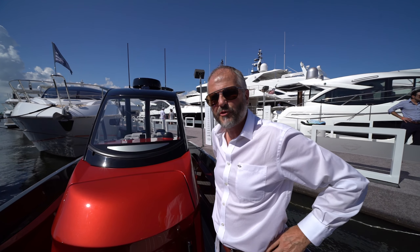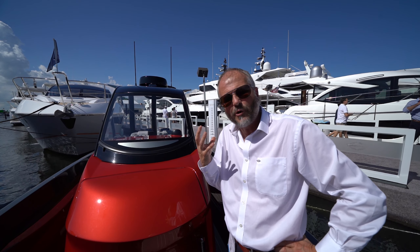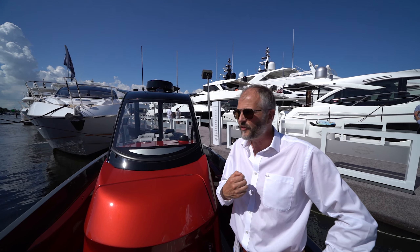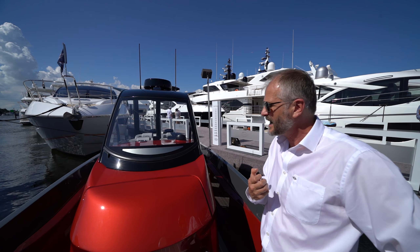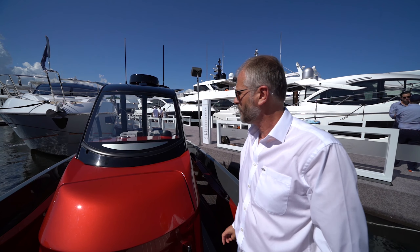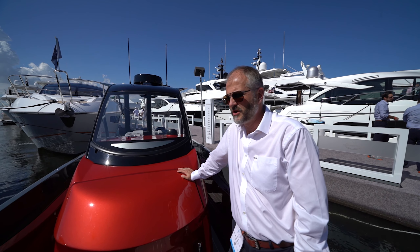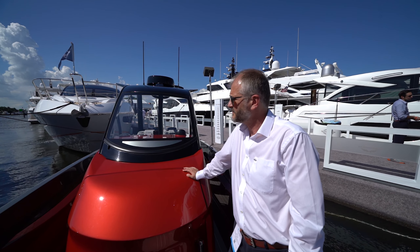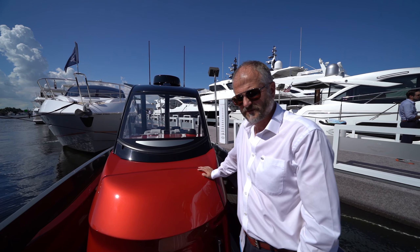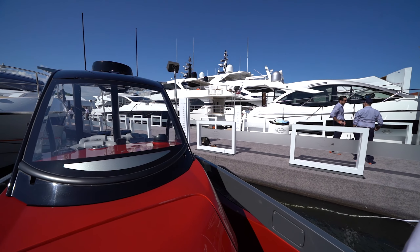It's like lying in a nice, comfortable bed. So many boats can throw you around and leave you thinking you never want to do that again. On the other hand, you come off this boat like coming off a roller coaster — you've got that big grin on your face, but you felt in control the whole time. If a boat is fast but starts getting squirrelly, that's not fun, because at some point that could get scary. This boat doesn't do that.